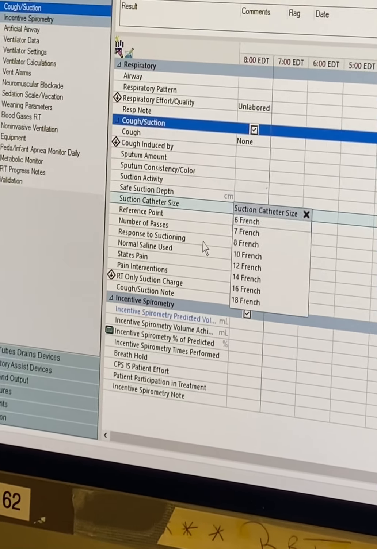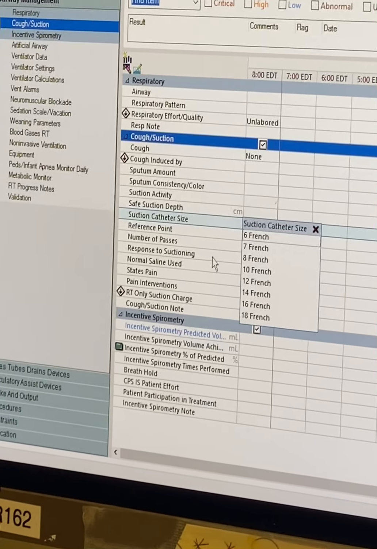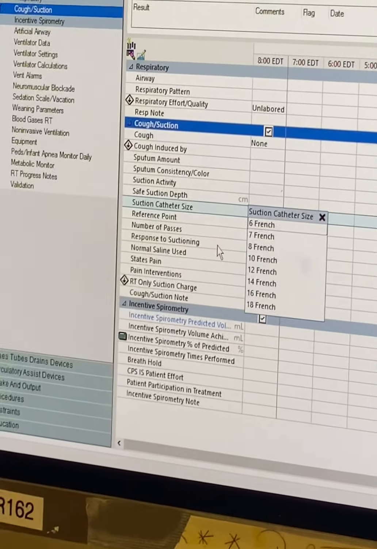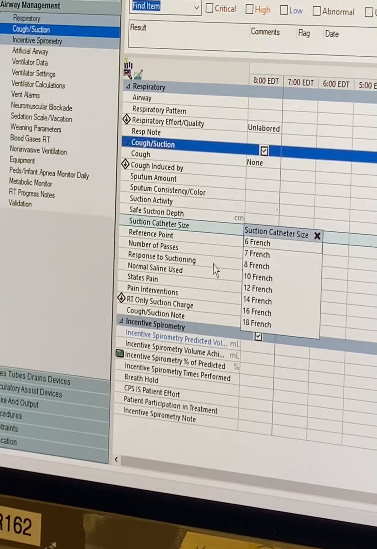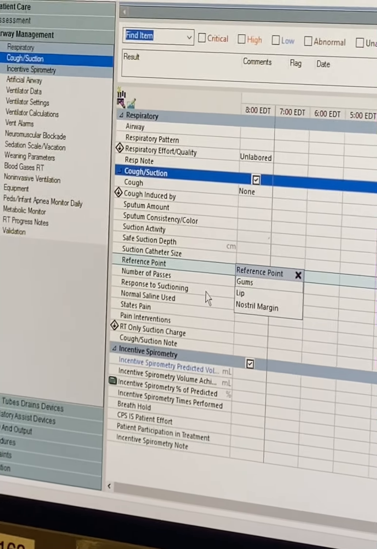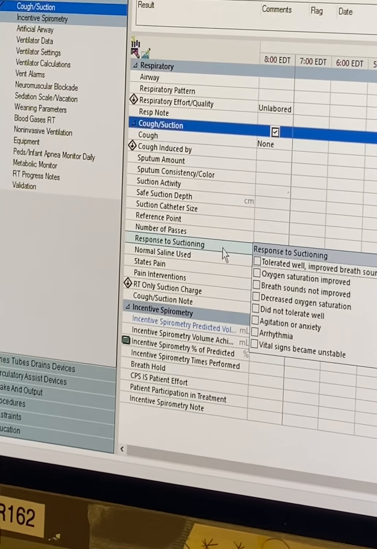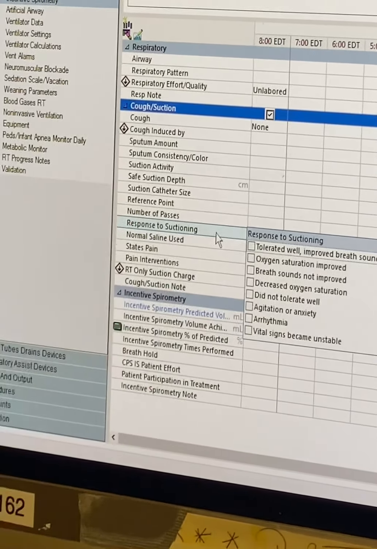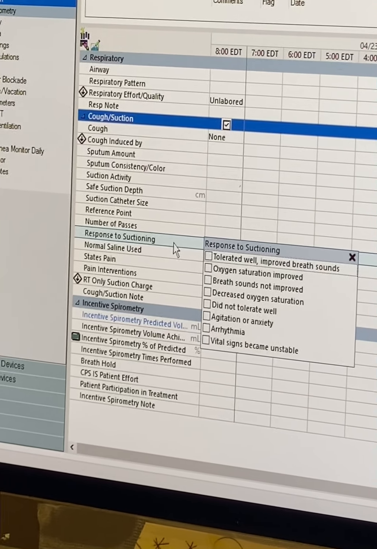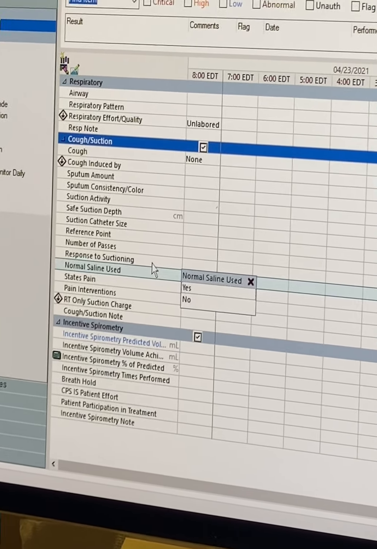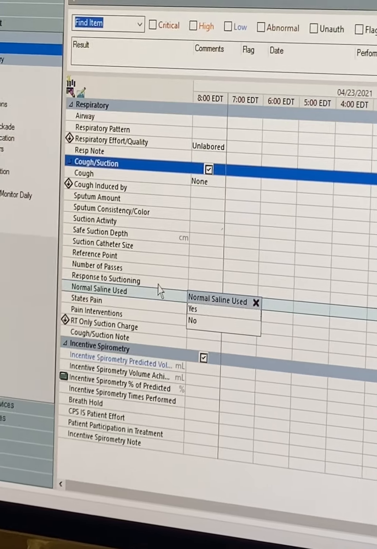Depth and size, you don't really have to tell, but most likely you're using a 14 French. You'll have 18 too. Number of times, and how did they tolerate it. Did you use saline? Most likely that would be on the vent.